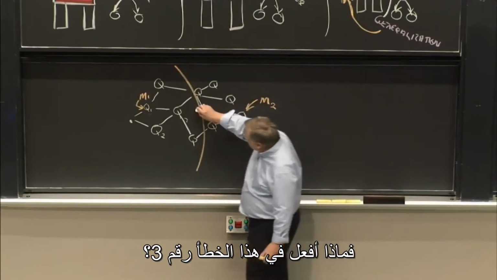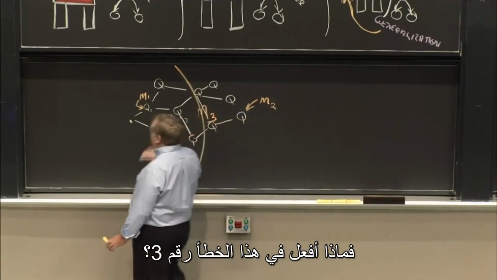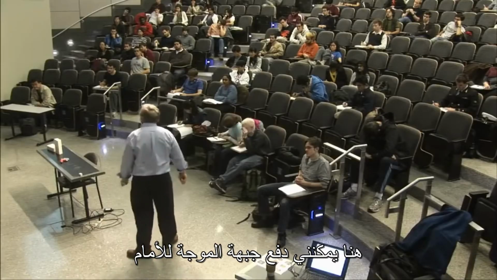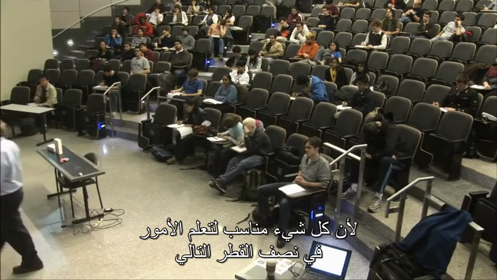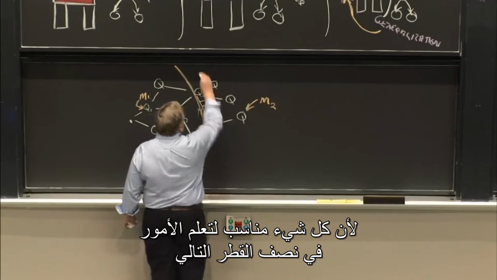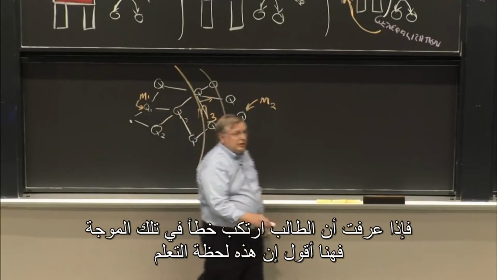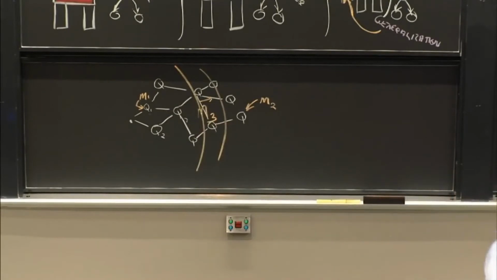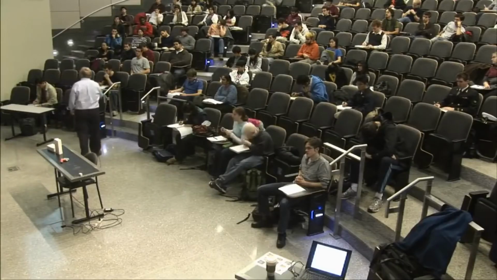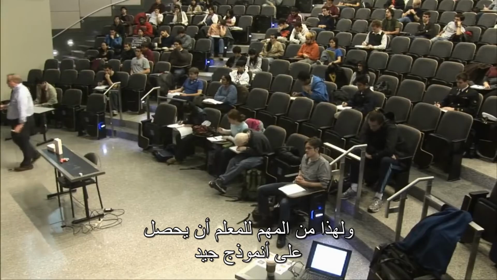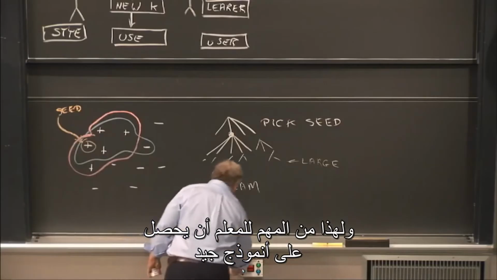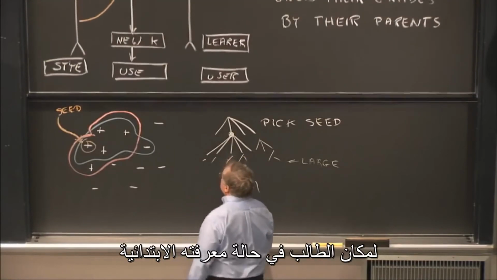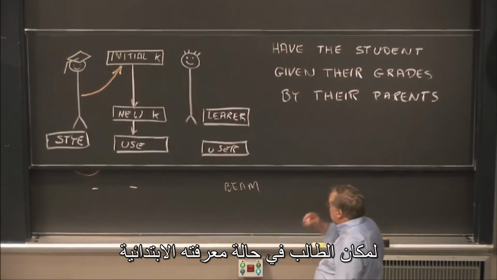So what do I do with mistake number 3? That's the learning moment. That's where I can push the wavefront out because everything's in place to learn the stuff at the next radius. So if I know that the student has made a mistake on that wavefront, that's when I say, this is the teaching moment. This is when I explain something. So that's why it's important for the teacher to have a good model of where the student is in the initial state of knowledge.